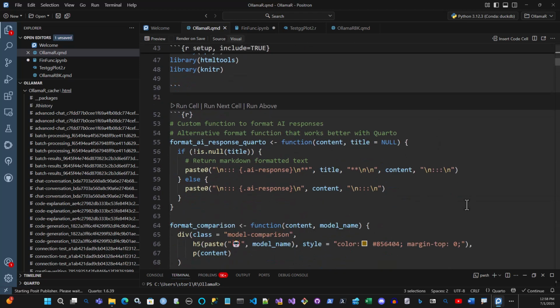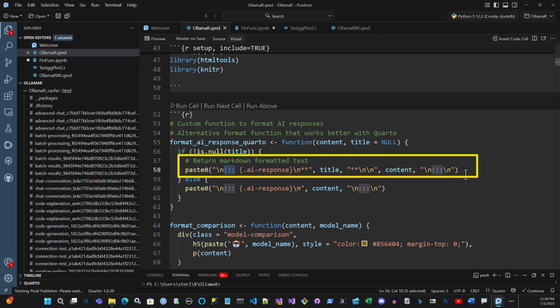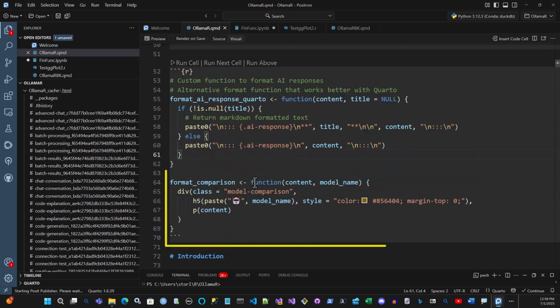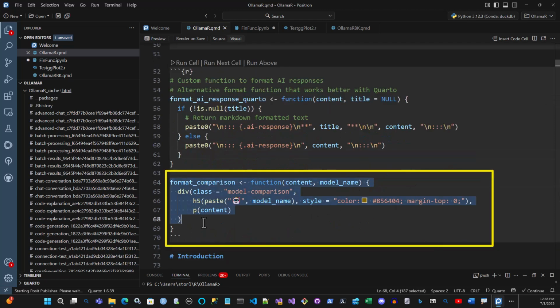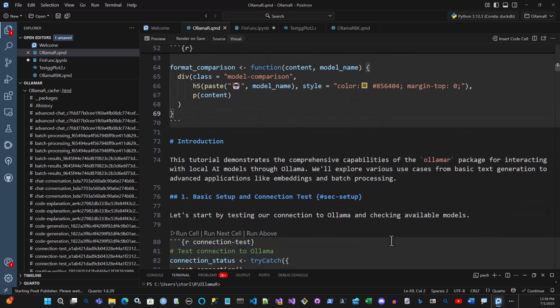But what Quarto does is it uses these three colons to create a div object. So all of this stuff is going to be inside a new div, okay? I'm going to pass in the title and the content here. And these are new line characters. This is markdown for bold. And yeah, so you can see how it does this. And then this one is another function we're going to be using. These two are going to be used. And I have some text coming like this.